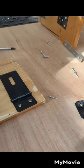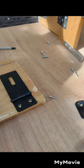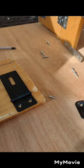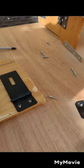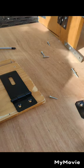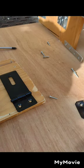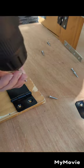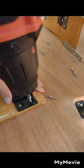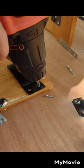Okay. Now I just got to get the drill. Like a little drilly. Now I just need to get the right bit for it. Oh yeah, I forgot. It says, oh yeah. Ah, I hit my phone.